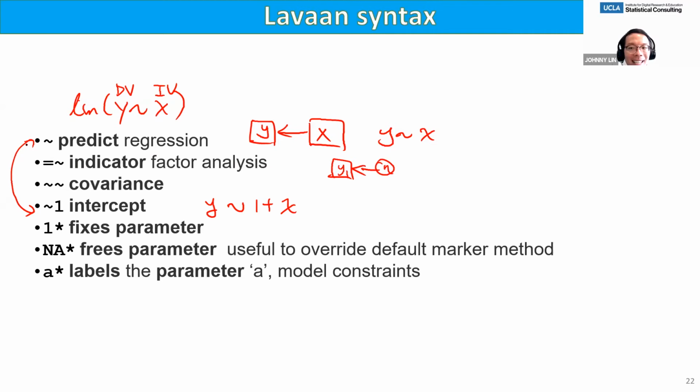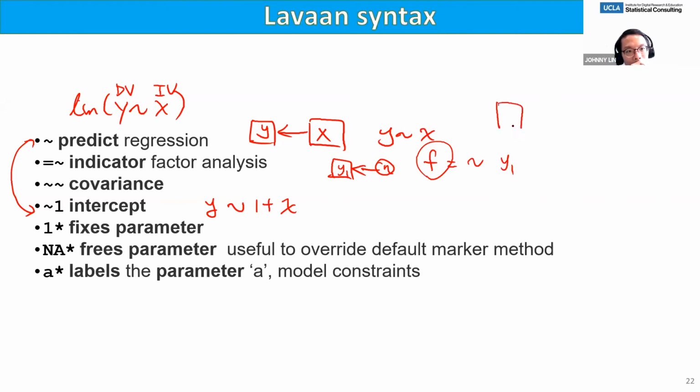The only difference is that you need to flip the sides. So let's call the eta f. You need to say something like f equals tilde y1, so that the sides are flipped. But that doesn't mean that f is an outcome, so don't get that confused. If you want to do that, that's called a formative construct, which we're not going to go over.